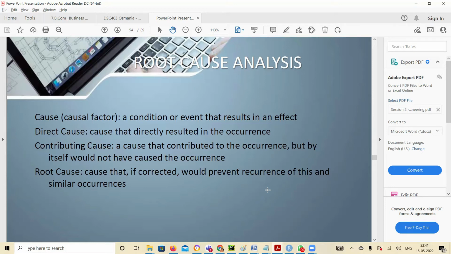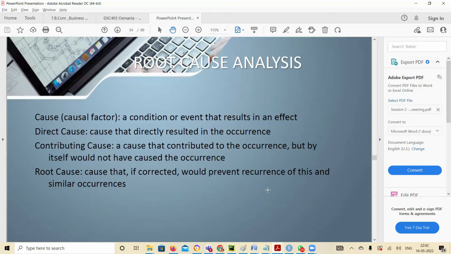So the direct cause is the setting change, and the contributing cause is the upgrade. It's a contributing cause, not direct cause, because not every time an upgrade happens do things stop working. That's not the normal process. Hundreds of thousands of upgrades happen every second, and we don't face that problem. So the upgrade is only a contributing cause.